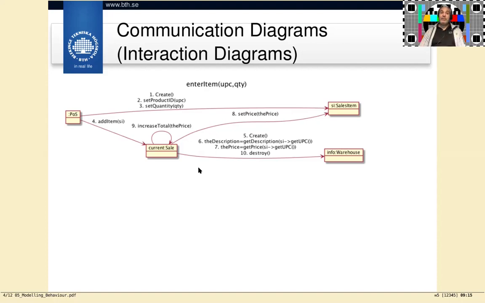So I would say that in most cases, I would personally prefer the sequence diagram, but if you prefer this format, then they are equivalent in terms of the information they convey, even though they do convey it with focus on different things. It's good that you can read them at least. If you can read the communication diagrams and the sequence diagrams, then you can read both books and whatever someone has drawn on a whiteboard somewhere.